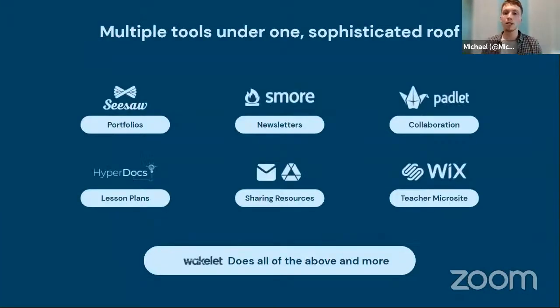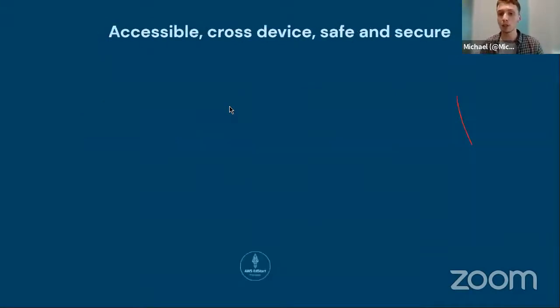Of course, there are so many tools available to educators these days. For portfolios, perhaps you use Seesaw or S'more, for newsletters, Padlet for collaboration, HyperDocs for lesson plans, Google Drive for sharing resources, or Wix for teacher microsites. Wakelet does all of the above and more. So Wakelet houses all of these use cases and all of these functionalities, so you don't have to keep bouncing between different tools. Instead, you're able to really simply just use Wakelet for whatever the use case.